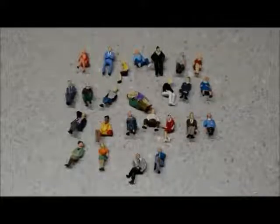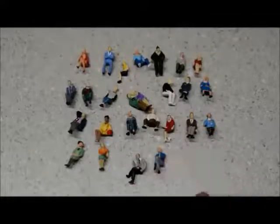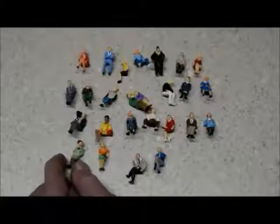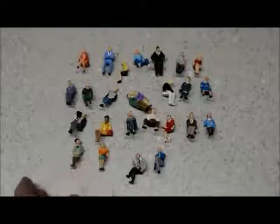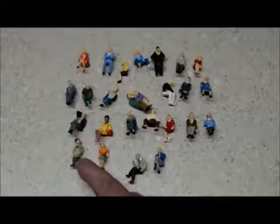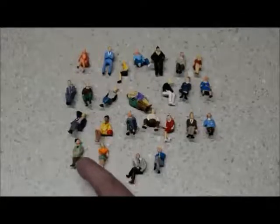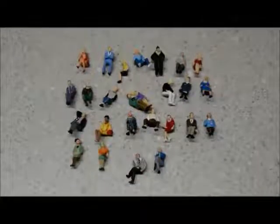The other thing is look at the color. You might see some light blue here and there, but they're in different outfits. This particular woman down here in the corner happens to be in the same exact pose as one of the figures in the 100-piece set. But look at the extreme detail they've gone into at painting this figure. They've got the dress painted green. They left the hands that are folded there in her lap a flesh tone color. She's got some brown stockings on. She's got some black up there on the neckline, probably for an under bodice or something like that.